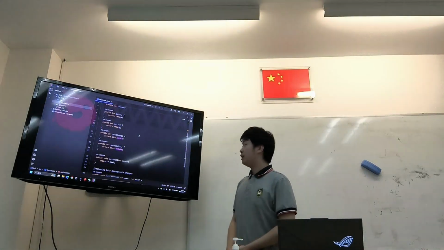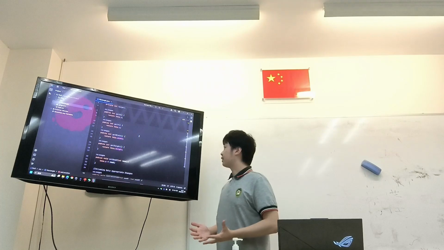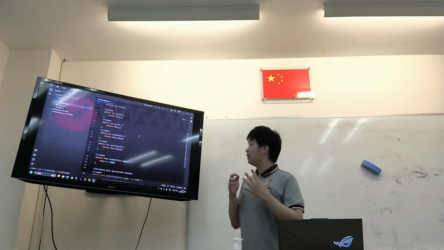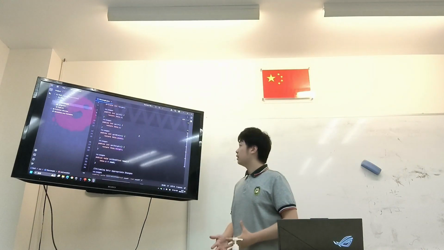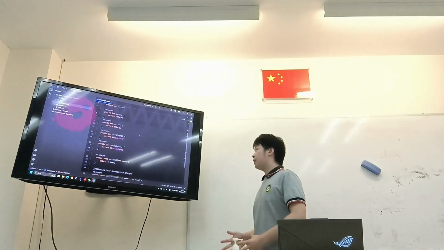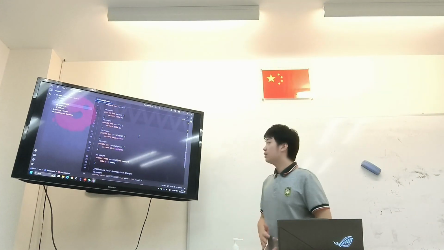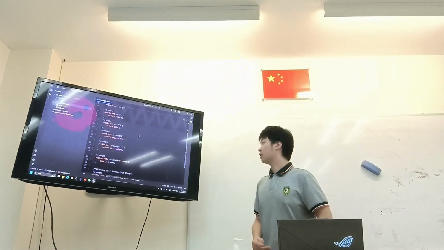For example, if we want to get the x value of the rectangle, we can define a method called getX, and this method must be a public method so that it can be called from outside of the class.